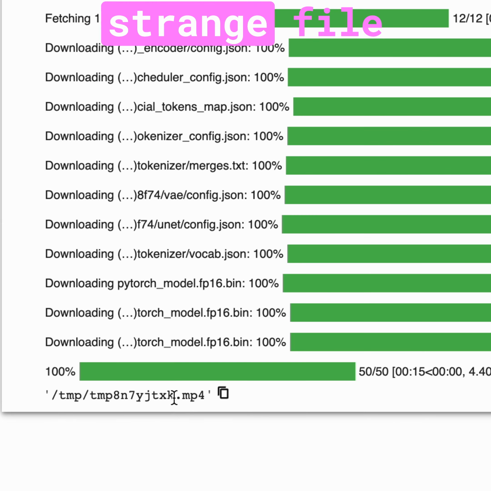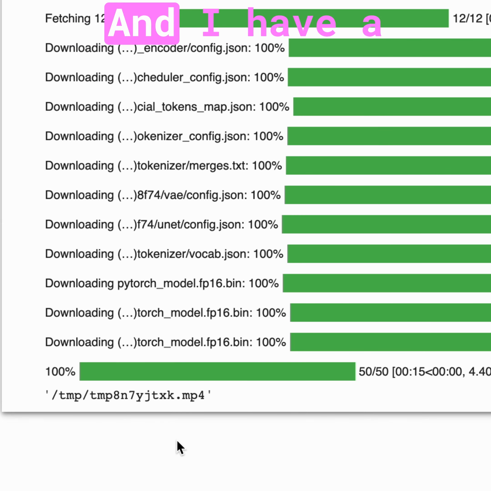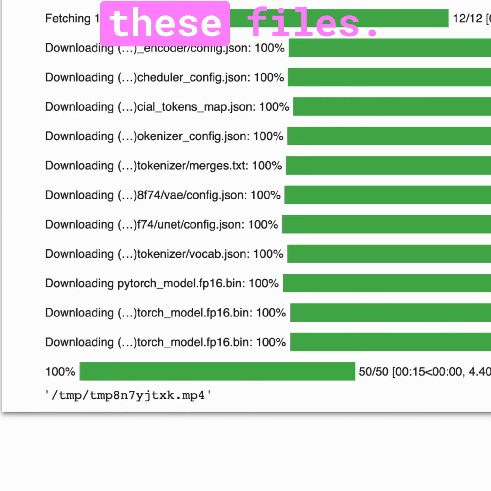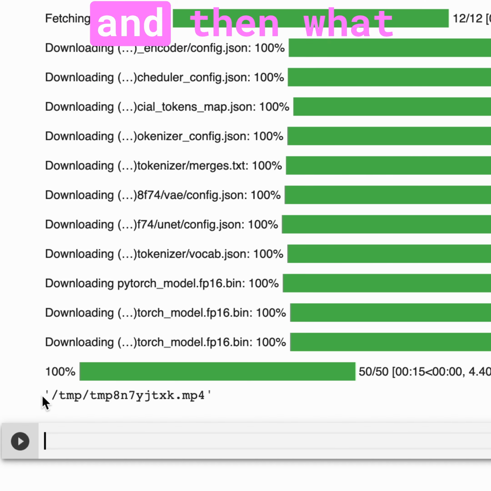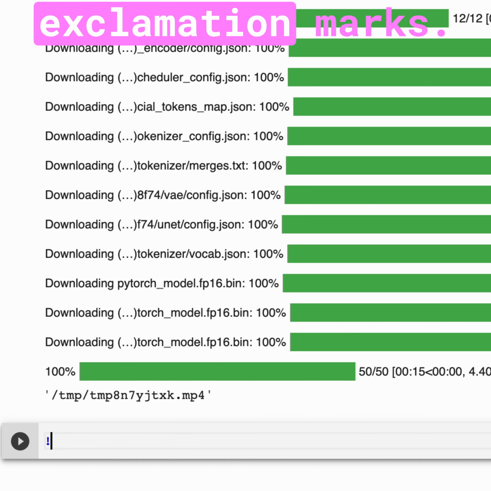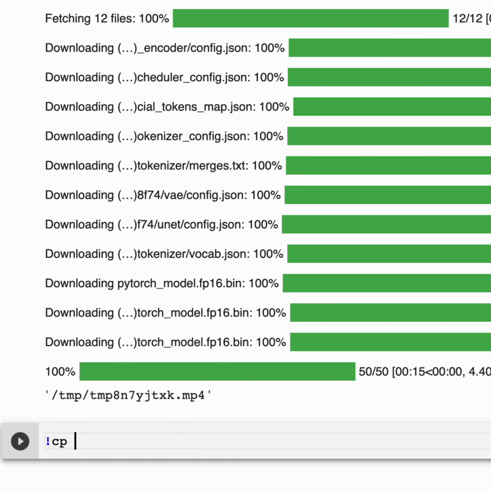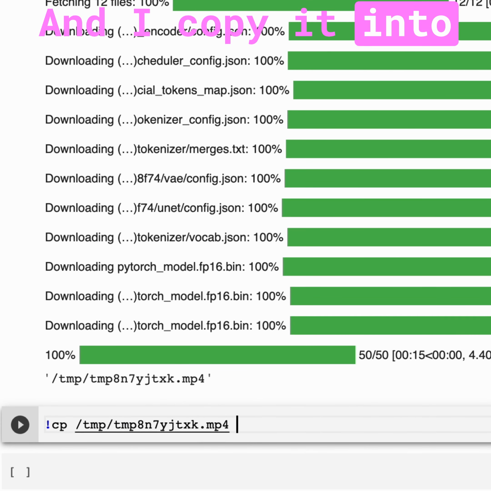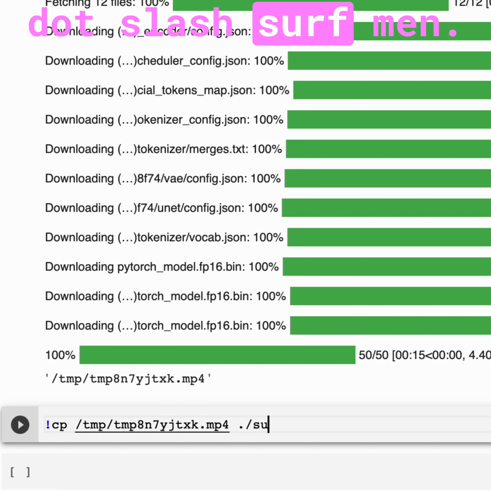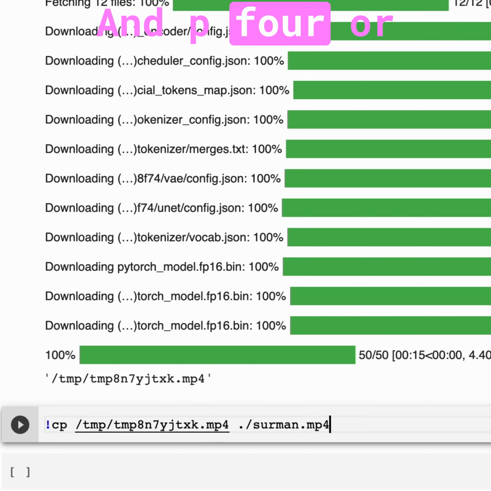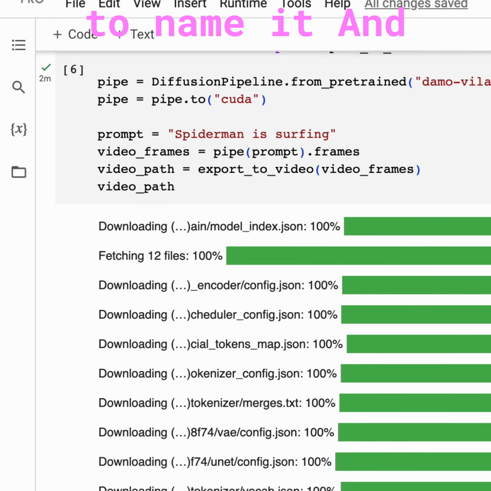You see a pretty strange file name right here, and I have a little trick I like to do to make it easier for me to locate these files. I add a cell, and then what I do is I copy this right here, and I go ahead and type in exclamation mark CP, and then I paste it right here, and I copy it into ./surfman.mp4 or whatever you wish to name it.